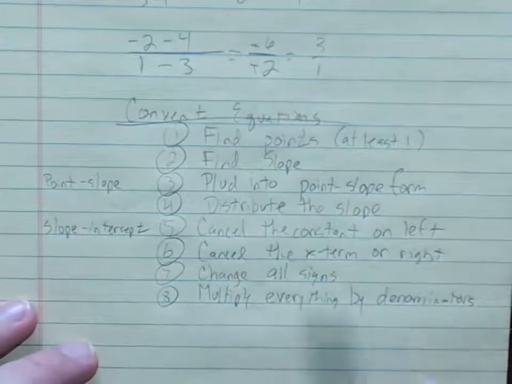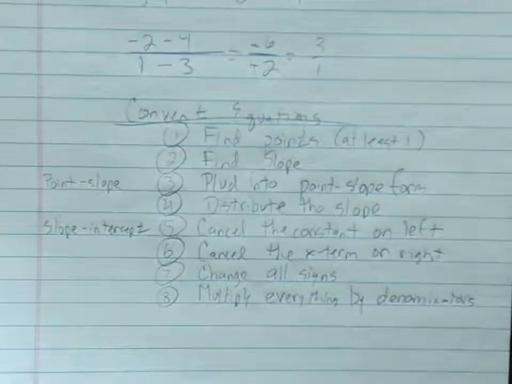And I don't even know that we're going to look at one of those today, but I wanted to mention that. So let me see if I can give you just a couple examples really quick so you can get a feel for this, all right? Let's just start with 2 points. Let's say I give you the points (2, 5) and (7, 15), all right? And I want to see all 3 forms.